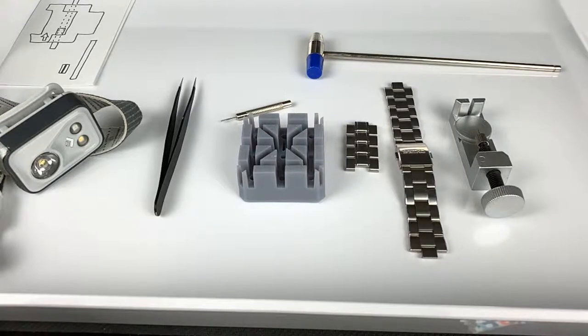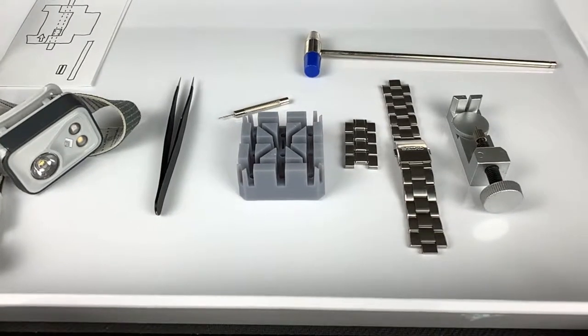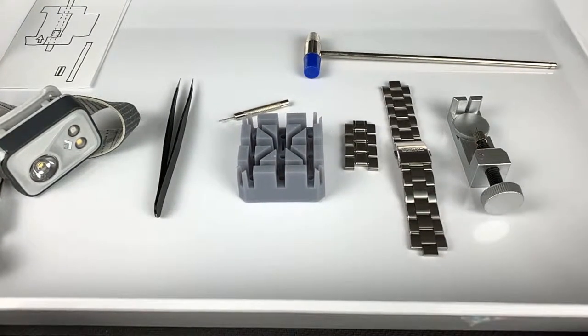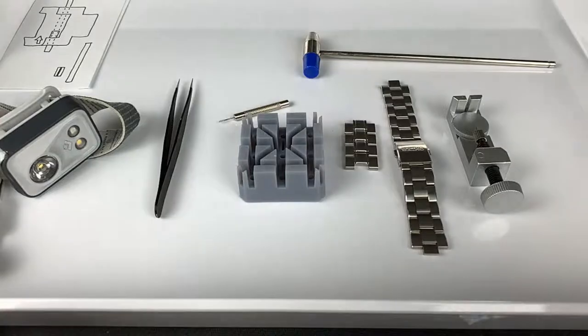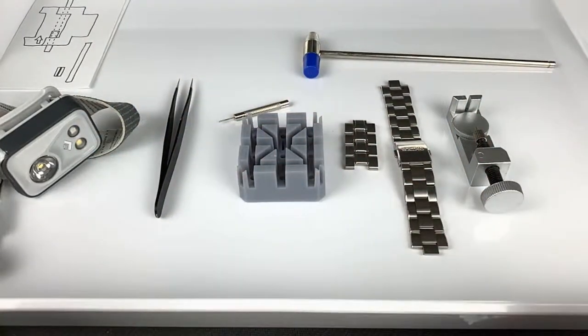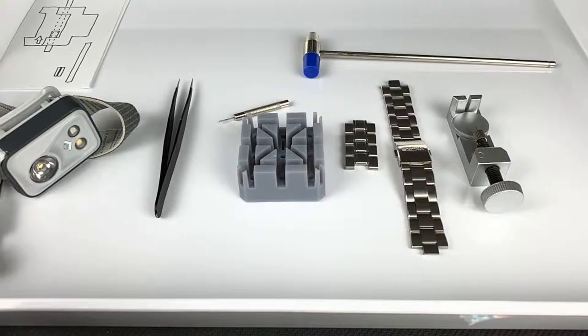First, I'm going to go over what you need. You can't quite see in the viewfinder, but this is a tray — like a serving tray — with raised edges about two inches on each side. It's really good to work in something like this because if some pins or especially the collars go flying, hopefully they'll be captured in the tray and you won't lose them. You can get some of these really cheap on Amazon, or you can spring for nicer ones, but I've had pretty good luck with the kits off Amazon.